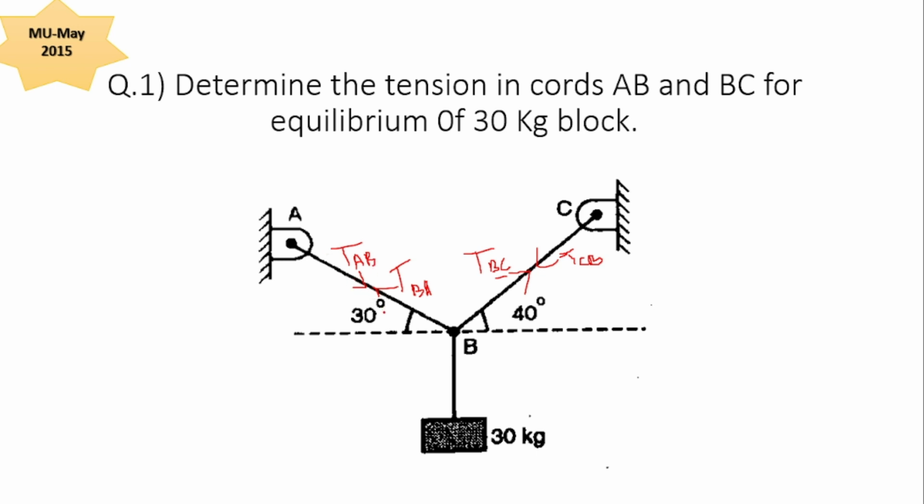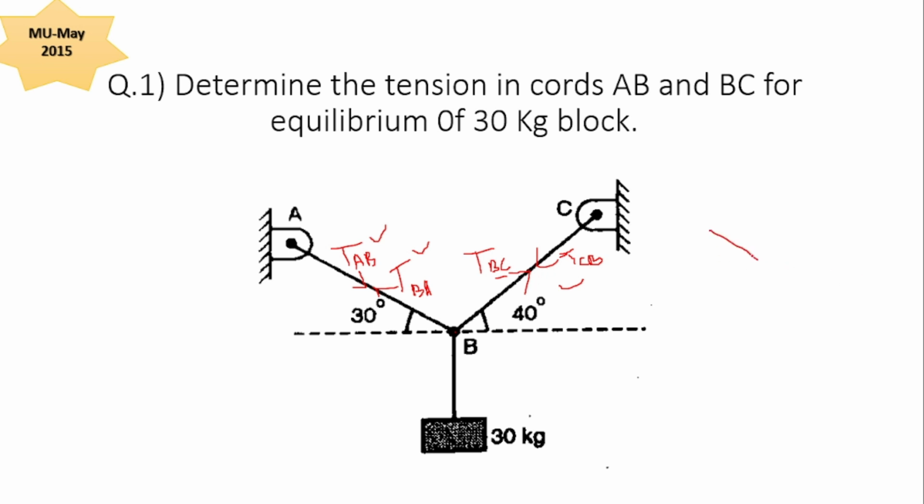We show tension in the outward direction. That's why it is shown away from point B. Also here it is shown away from point A. So it acts in the outward direction. This is a very important point to remember: tension always acts away from the center, or it always acts outward. That's why we show the direction of tension like this. The tensions TAB and TBA have the same magnitude but opposite direction. Here also the same case: tension BC and tension CB both have the same magnitude but are in opposite directions.